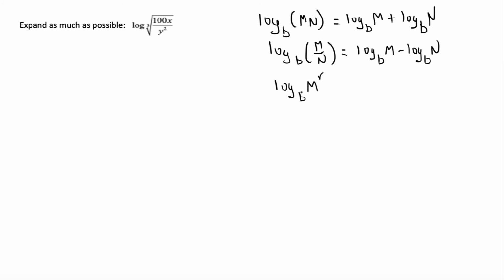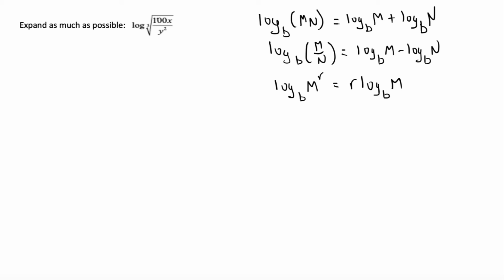So one log, and we know that there's a power in the argument, so what the power rule says is we can actually bring down the power and it'll become the coefficient of the log. So here we want to split this guy up. We notice in the argument there's three terms, right? We got the 100, we have the x, and the y squared. So we're going to have to split this up into three different logs, right? But the key here is how do we deal with this cube root?